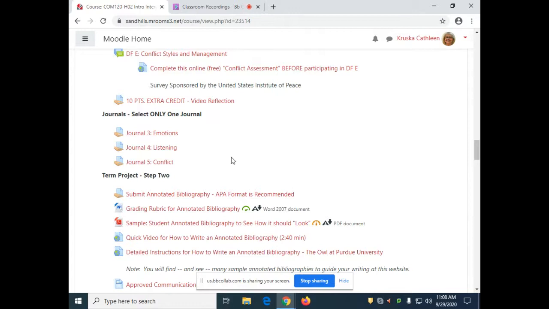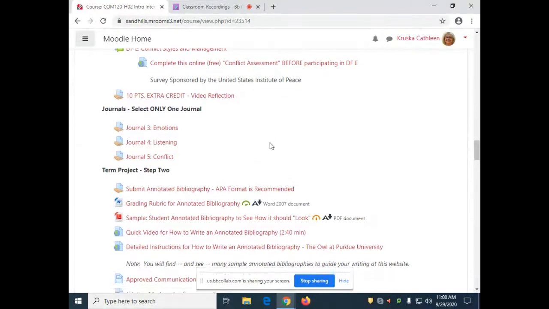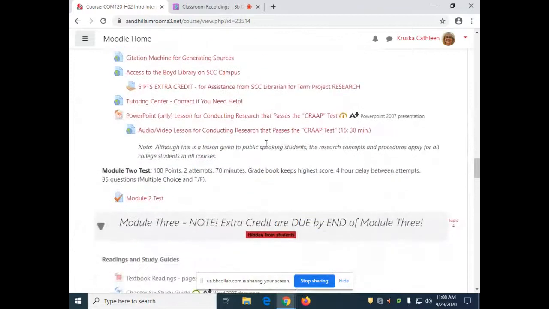Remembering that you only do 1 unless you want to do more, and that's good for your own self-learning. All right, so let's jump down to the Module 2 test. Yes, there's a Module 2 test. You have 2 attempts, just like before. I will do a review before the last day before the module closes, but you can take one of those attempts at any time that you want. Just don't wait until the last minute, okay?